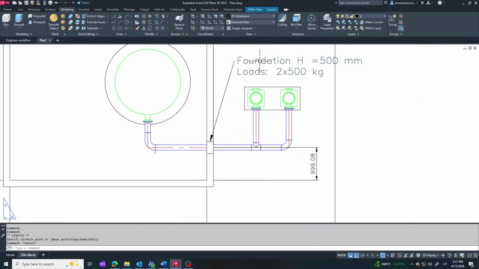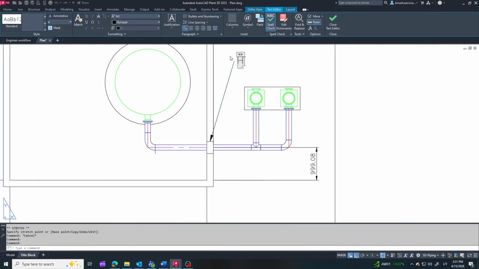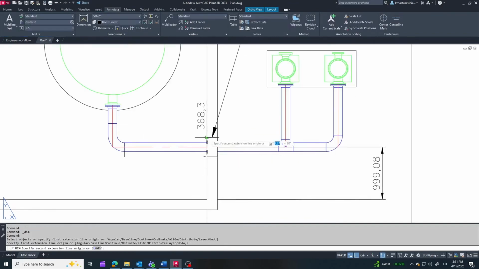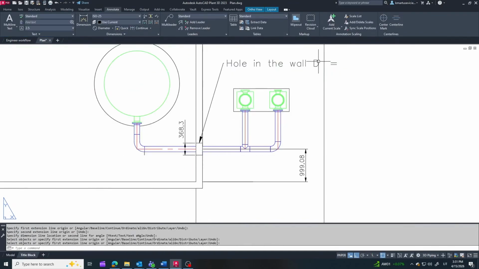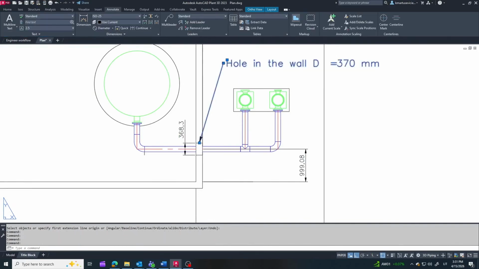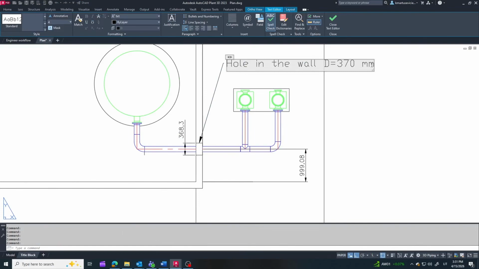Since I added 100 millimeters on both sides, I ended up with a strange opening size, 368 millimeters. That's not something you want to say on a construction site. So I round it, first to 370. But in this case, 400 millimeters makes much more sense. Clean, simple, and practical.